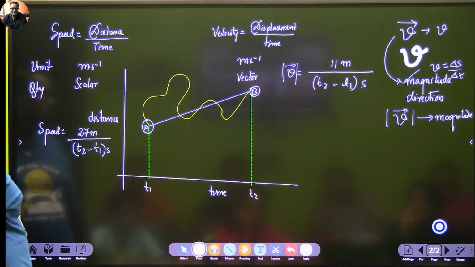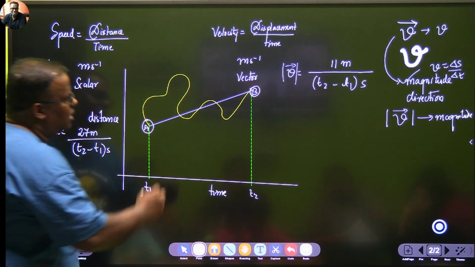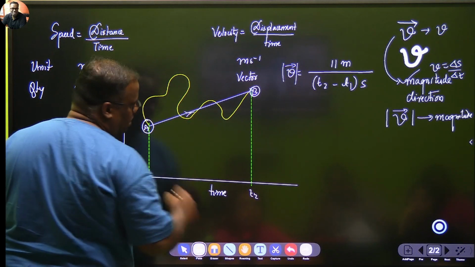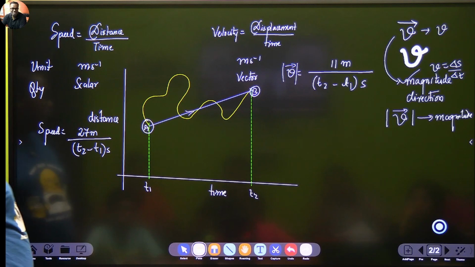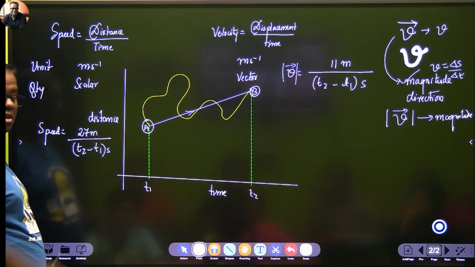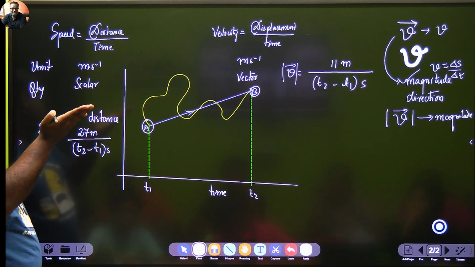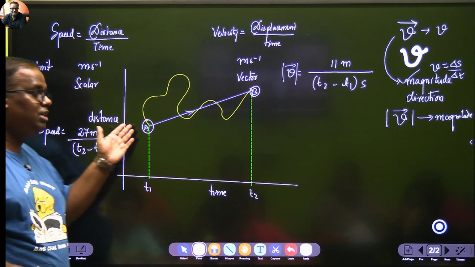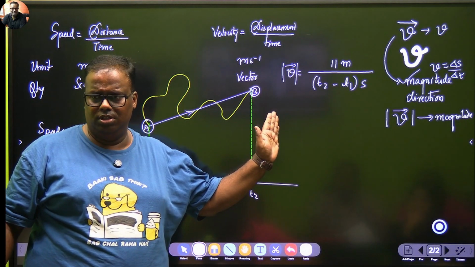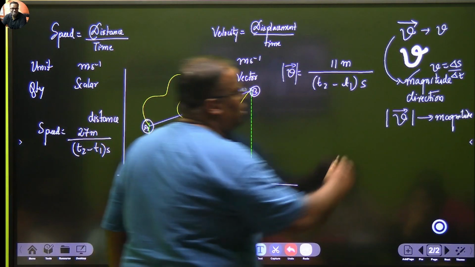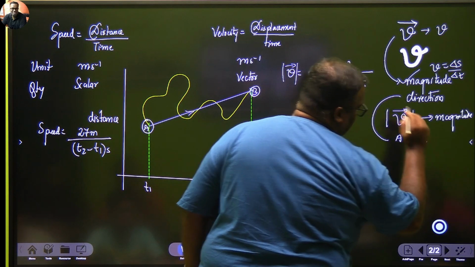It is very interesting. What did I say? The body moves from A to B. So what is the direction of displacement? This is the direction of the displacement. It is going from A to B. So what is the direction of the velocity? Same, A to B. Velocity tailgates displacement's direction. Now which way is its velocity, beta? Towards A to B. Same as the road. So if somebody asks me what is the direction, we will say the direction is from A to B.